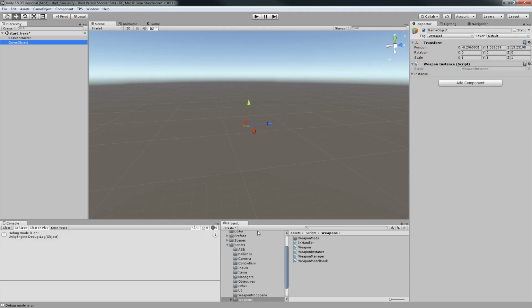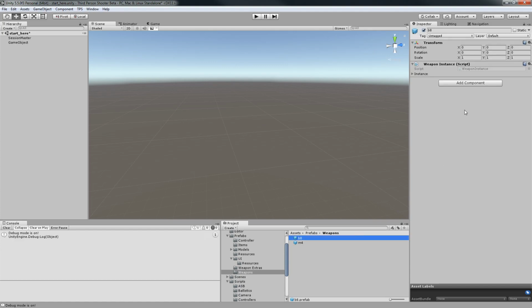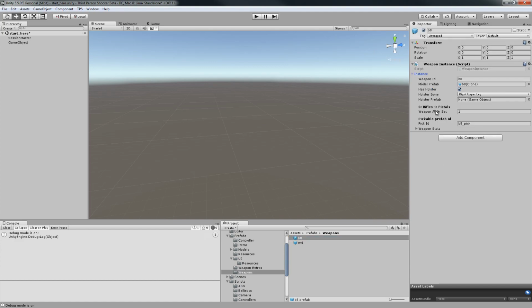Now the reason why I do this as a weapon instance is because if we make a prefab of this, and the way we are doing it with our new weapon system, it's a little bit more intuitive than having it as a scriptable object, or just serializing it and having it on the disk. Okay, and this is also a little bit less prone to error, since Unity likes to corrupt your scriptable objects.